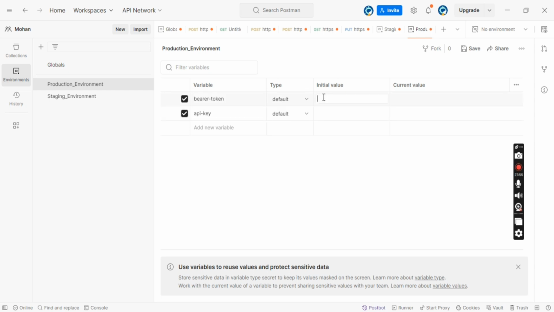For the value we give prod, and the token is prod, to show the difference between the two. Just click on the save button. Okay, our production credentials are saved.